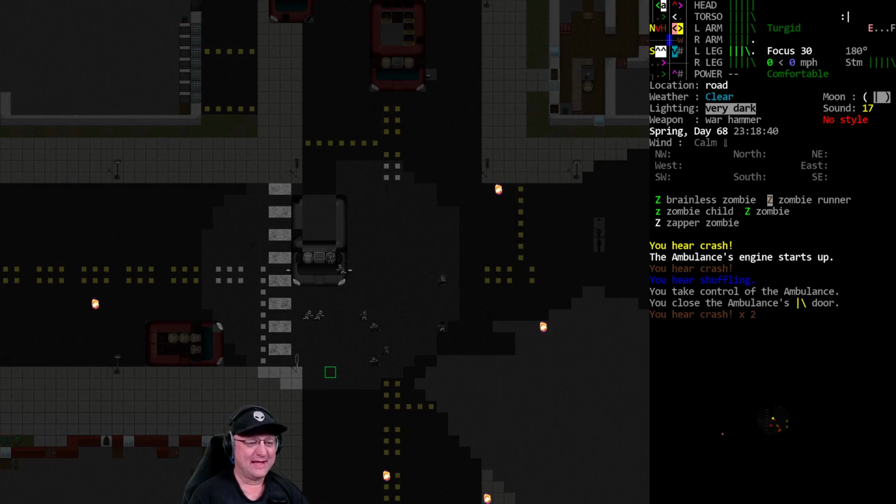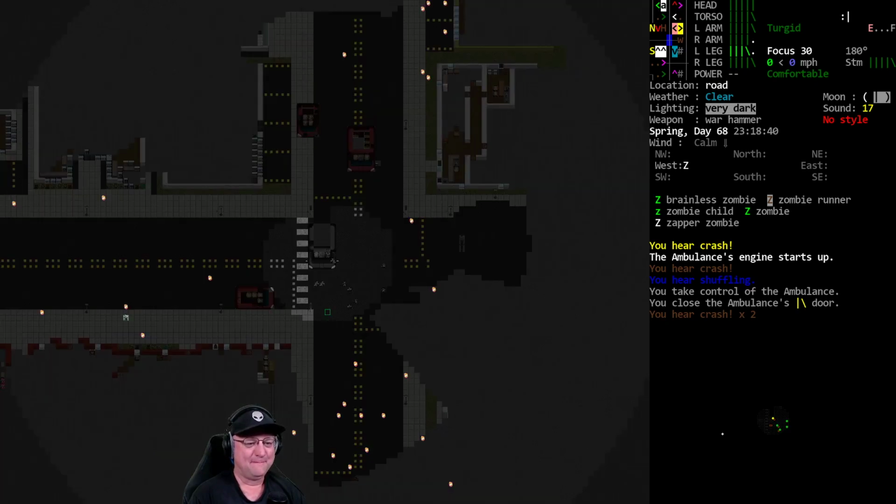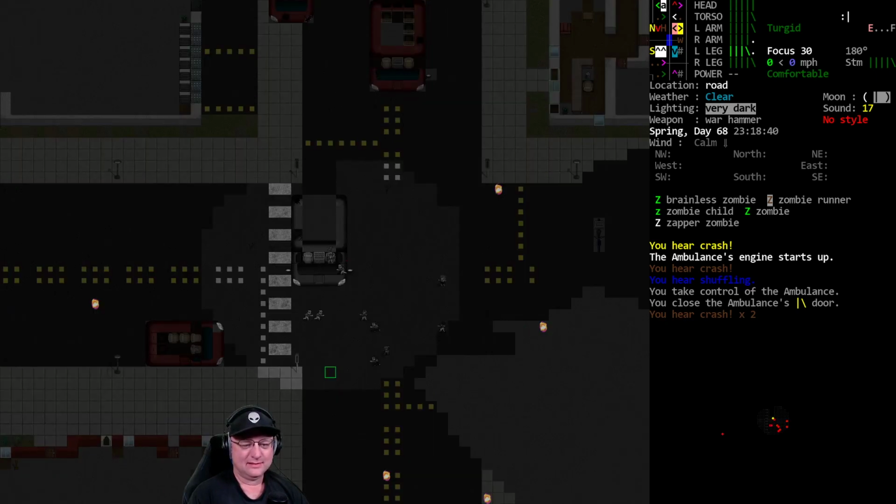I gotta get moving fast enough to break the hole in the wall. That's gonna require me to drive slow, and he's gonna get a bunch of hits on me while I do it. I could let go of the wheel and try to kill him, but more guys are gonna pile in behind him and they'll keep stepping into the space. I think I'm just gonna let him hit me. So, we got the engine going.